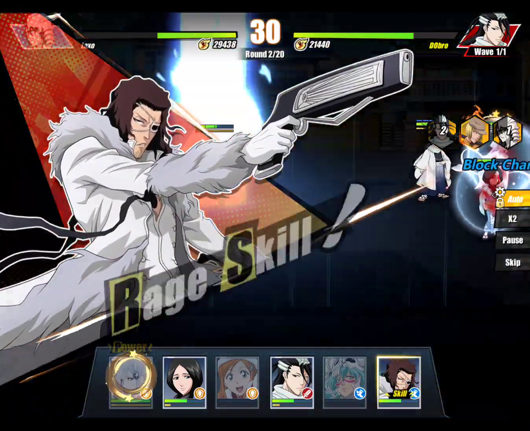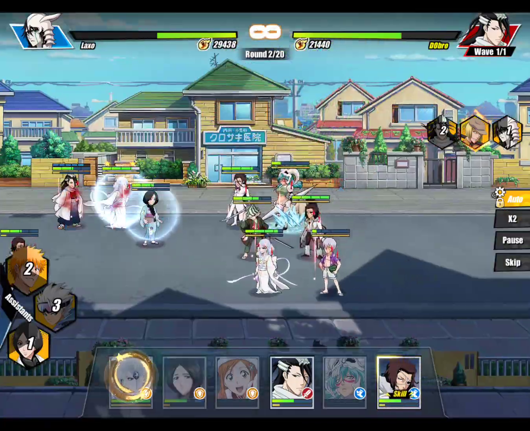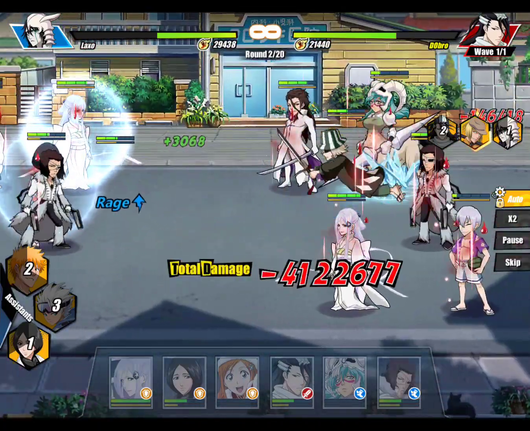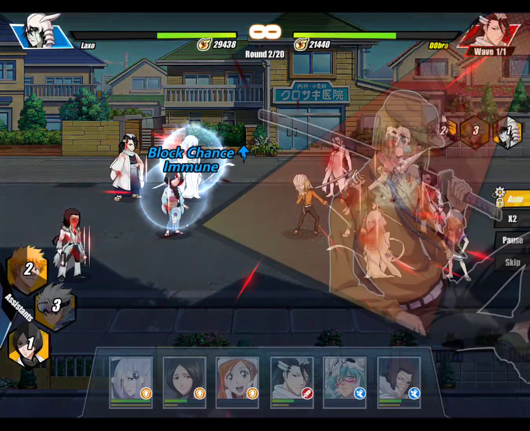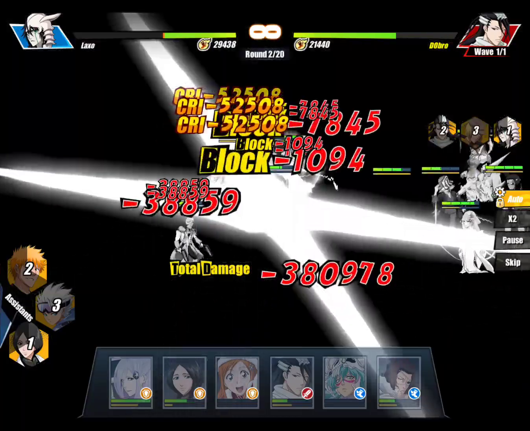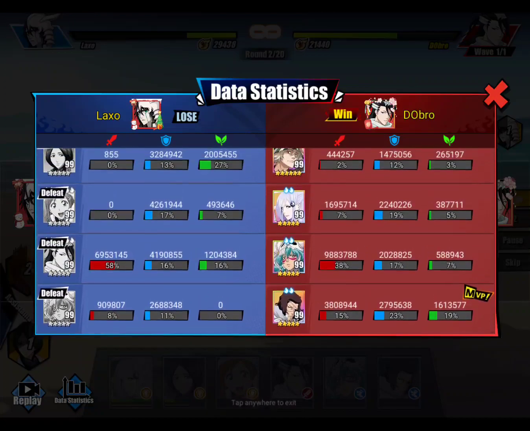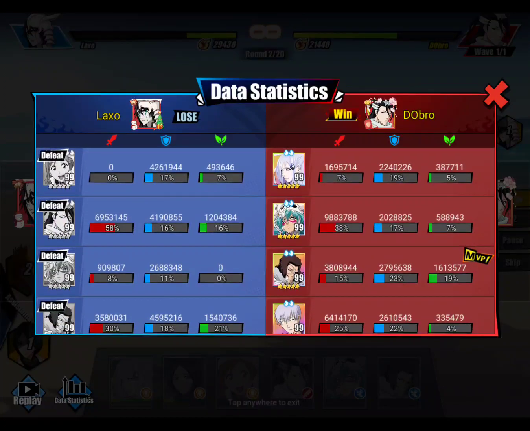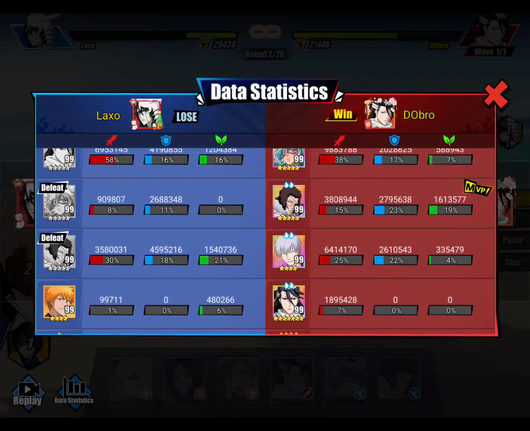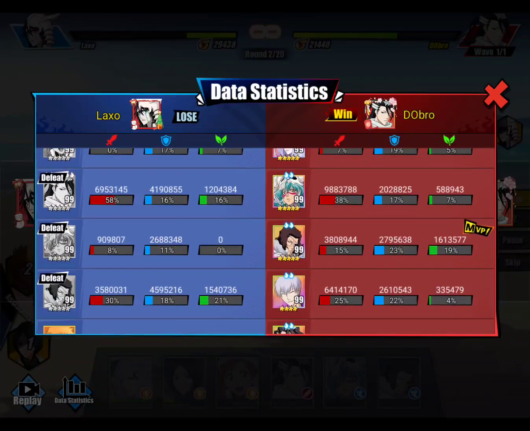$3 mil. Alright, this should be doing quite a bit as well, proccing the Bleach stacks. 2.5, not bad. Alright, so, as you can see, it looks like Byakuya did the majority of the damage here. Unfortunately, this is a pretty squishy team comp because it's just a bleed. But yeah, Byakuya did some pretty good damage here, actually. Let's go ahead and check out another battle.